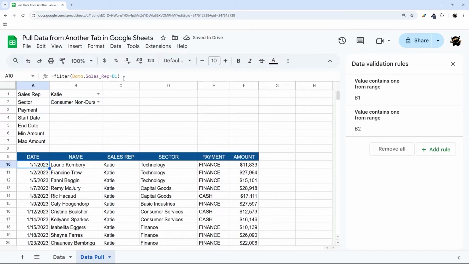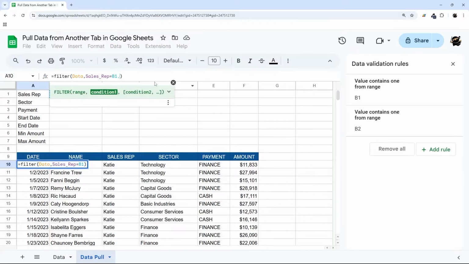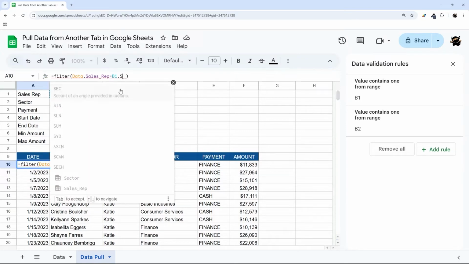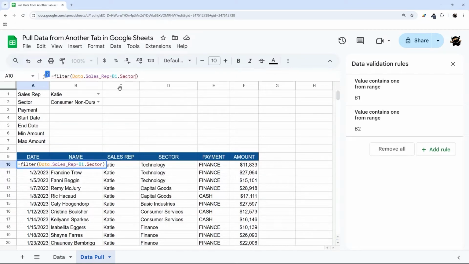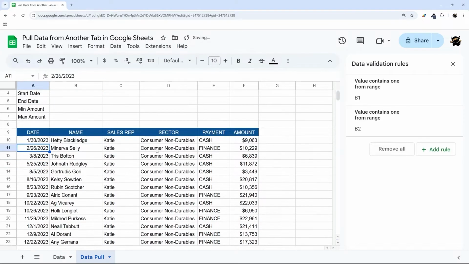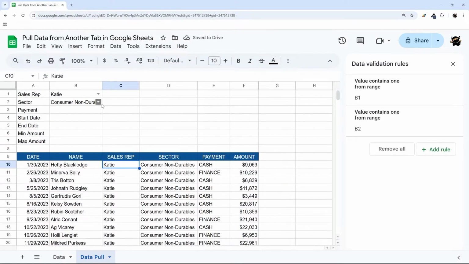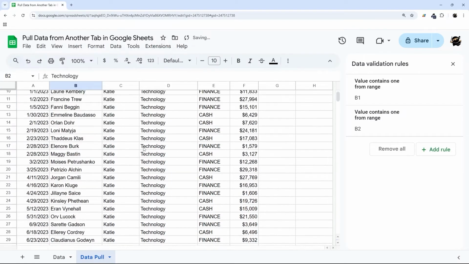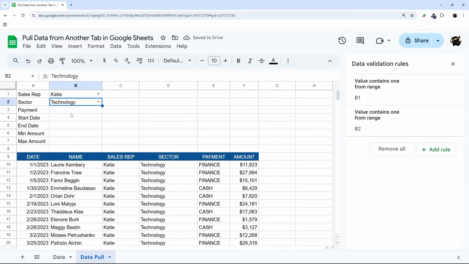And so all we have to do here is on the filter, you can just do comma and another condition. So if we do comma, we can do sector, and there's that sector equals B2. And now it's both Katie and that sector. So if we pick a different one, you can see that happens just like that.